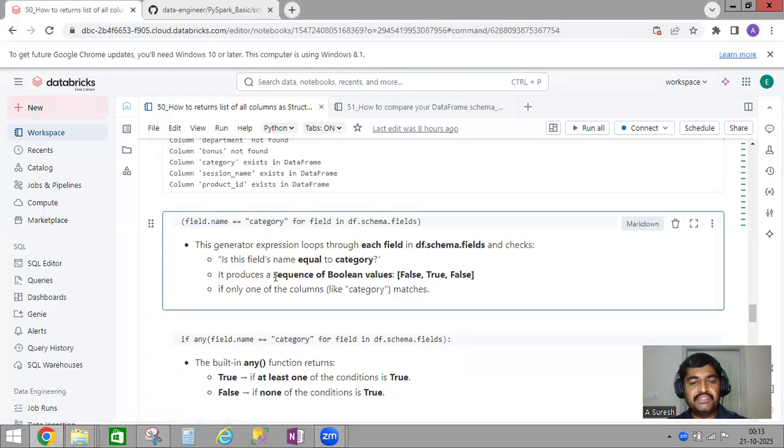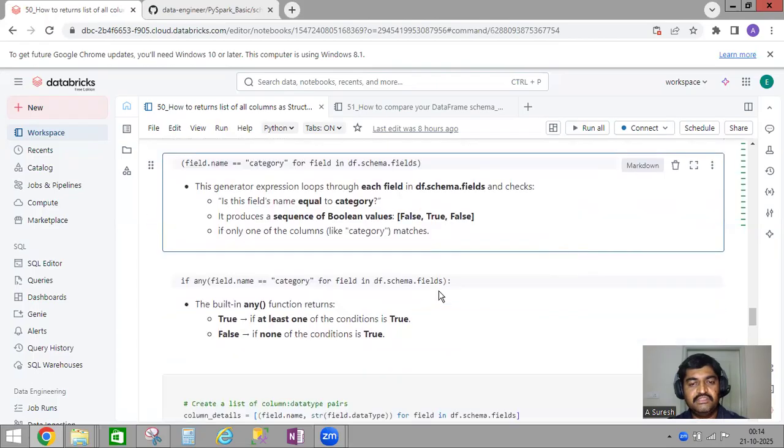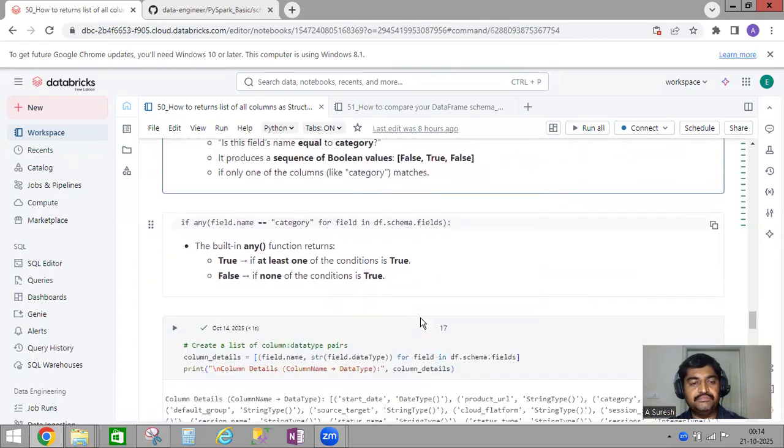It produces a sequence of Boolean values, like I told you: false, true, false. So it generates a list of Boolean values. If any one of the columns matches, then it will print the value.